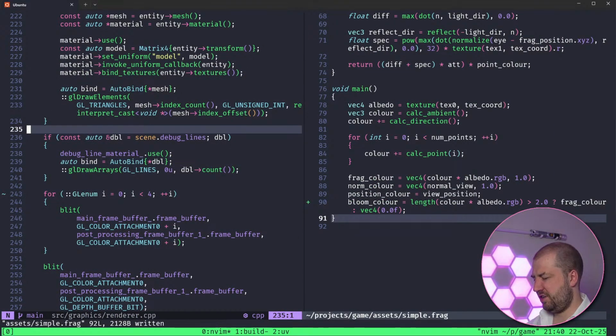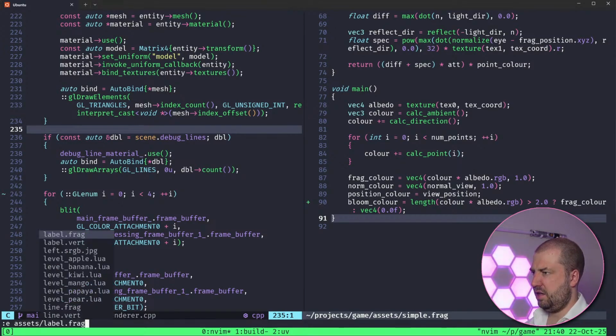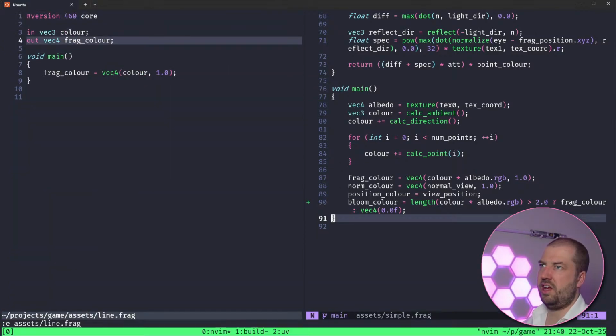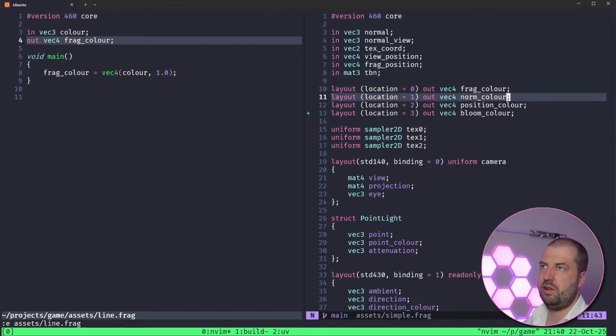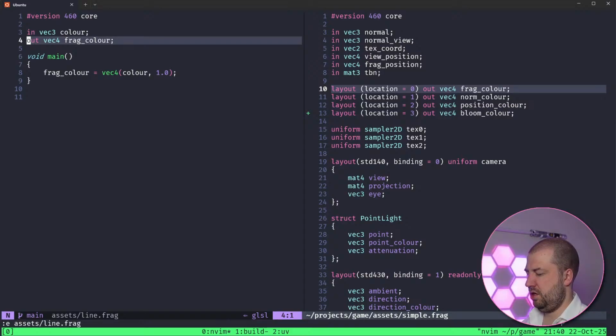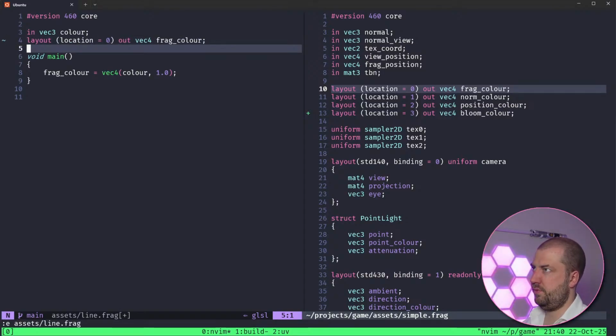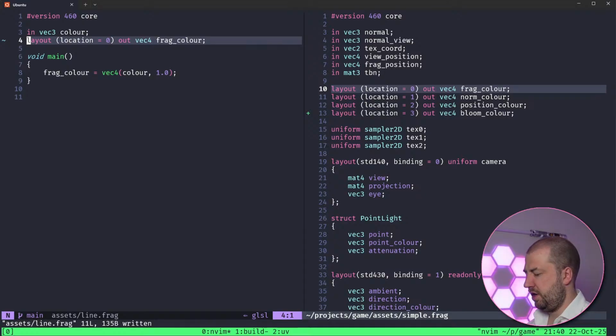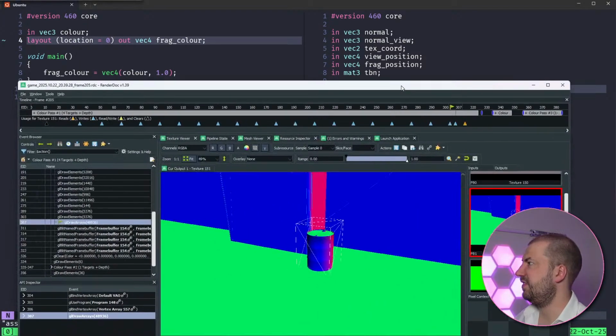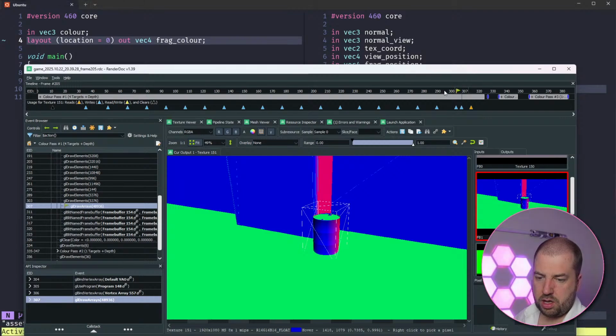Oh, hang on, I might be able to fix that just whilst we're here. Line frag. Yeah, I think it just writes to every single output texture. Whereas if I just bind that, that should fix it. Well, we can at least fix that bug.